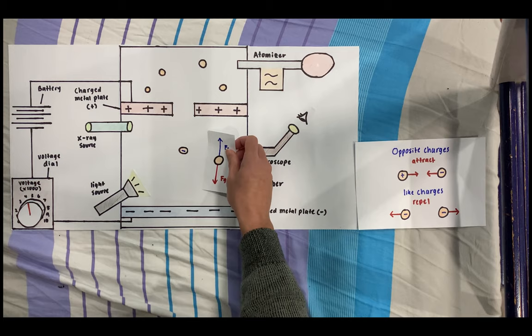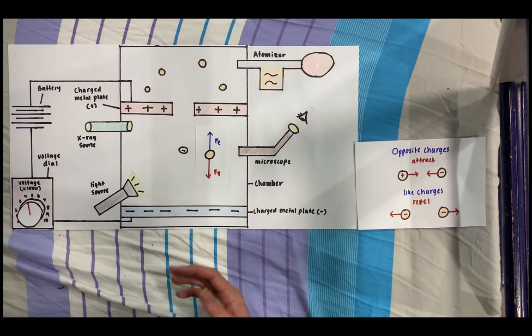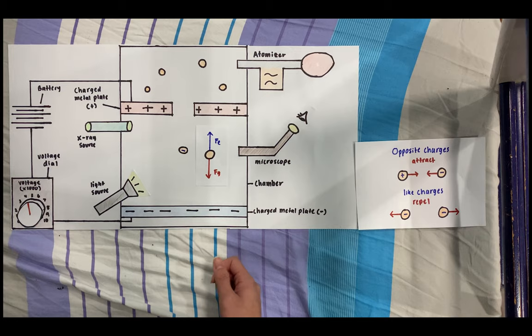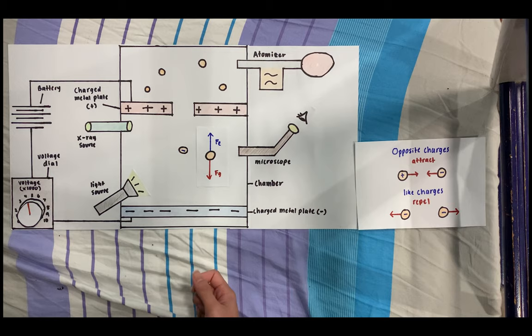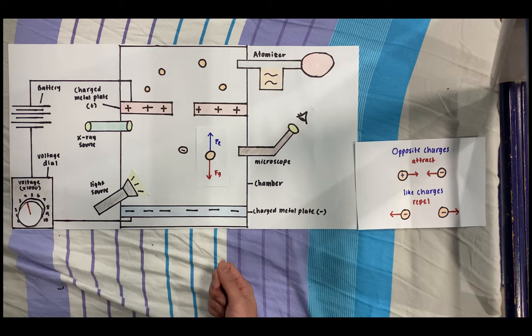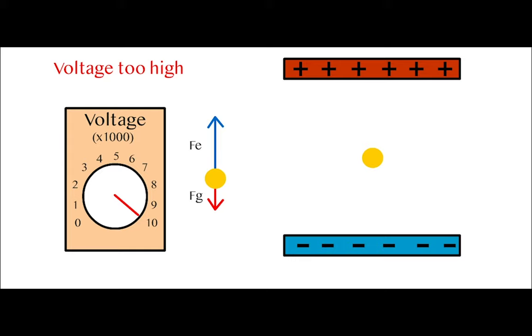Hence, there's the electric force going up and the gravity force going down. The direction in which the oil droplet will go is determined by whichever force is greater, by the net force acting on the oil droplet. What Millikan and Fletcher wanted to do was balance the two forces on the oil droplet in a way where it's suspended in mid-air. They had a voltage dial where they could regulate the amount of voltage applied to the plates, affecting the electric field strength. If the voltage is turned too high, the electric force would be greater and the oil droplet would go up. If the voltage is turned too low, the gravity force would be greater and the oil droplet would go down. By adjusting the voltage precisely, they were able to balance out the two forces and allow the oil droplet to suspend in mid-air.